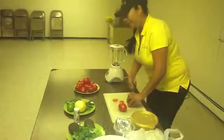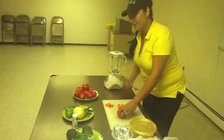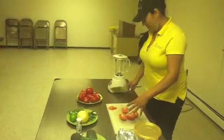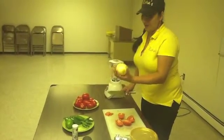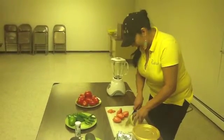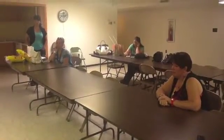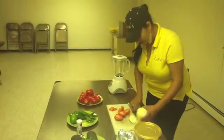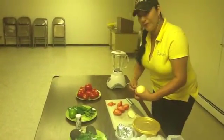Here I'll be using a blender, but over at the food trailer I just use a food processor, only because more fits in it. It does the same thing, but more fits in it. And I would have to say to about 6 tomatoes, I would use an onion this size. I would call this a medium onion, because I've seen them a lot bigger and smaller. And I usually blend the onions and the peppers a lot more than the tomatoes. That way you don't get it so mushy. It's not so liquidy. But I'll take off the ends of the onions and I'll peel it and throw it in the blender. Okay.